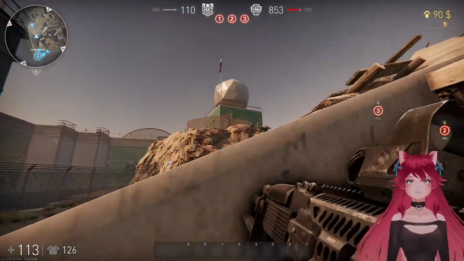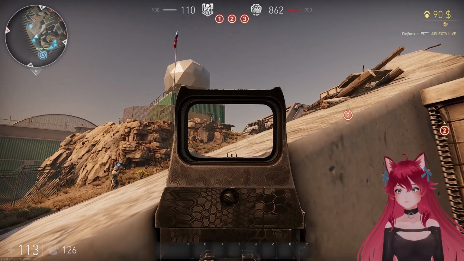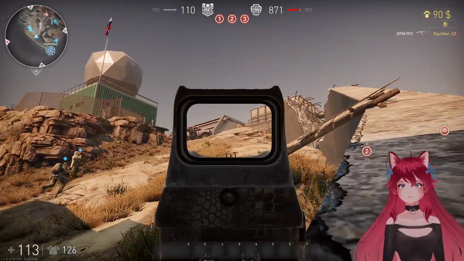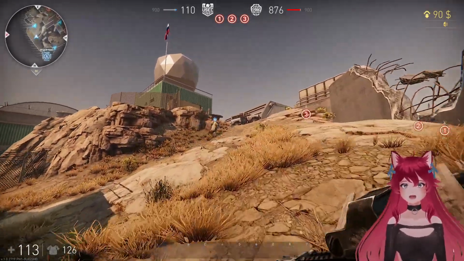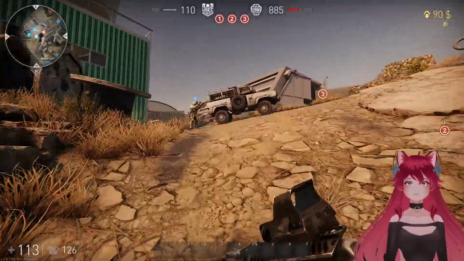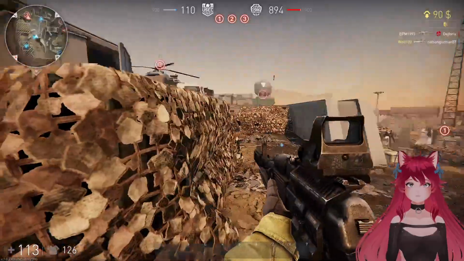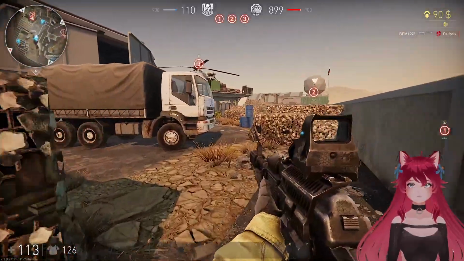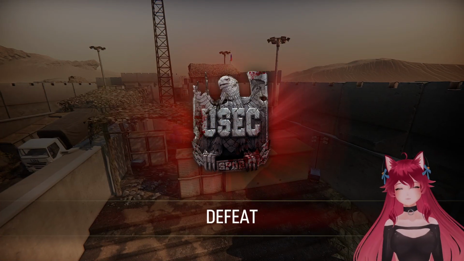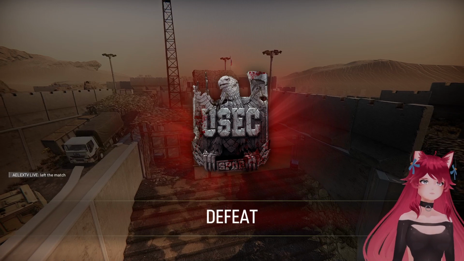Get cover behind this. One down. Single shot mode. There we go. Join the team on the push. Enemy killed. This building. Aw, come on. Rip. Another match. Let's go, let's go.